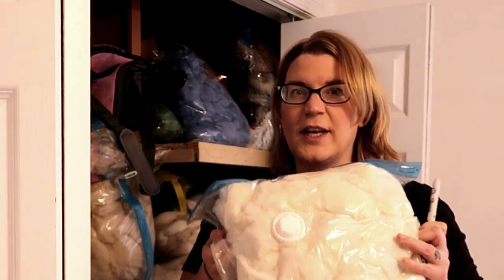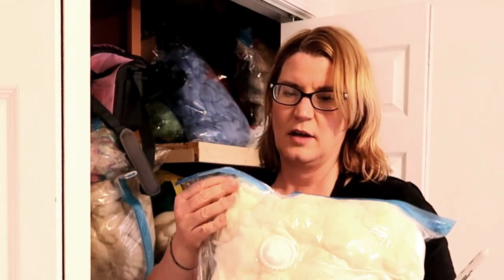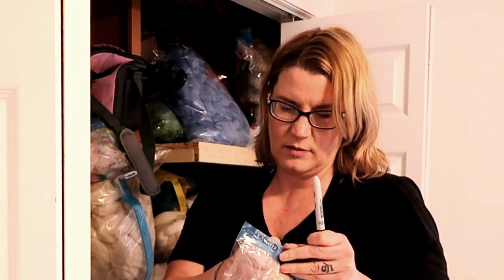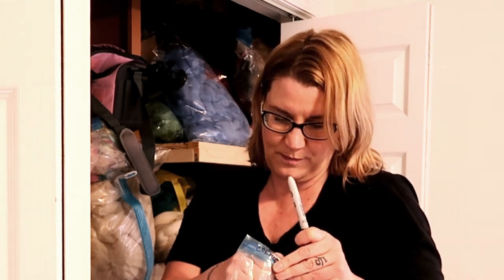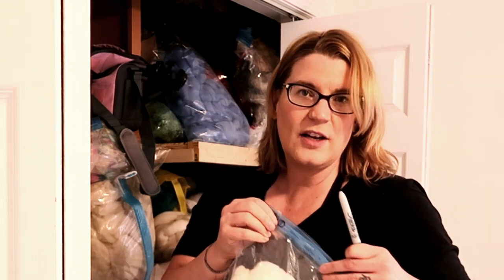Okay, I think these are flick flocks from a fleece that I processed. Let me open it. Oh, it says Cormo. Hang on. I wrote it on the bag like smart people do. Yep, these are some flicked Cormo locks. I think I'm going to dye them. I'm going to be brave. I get a little scared when it's something that fine because I'm afraid I might felt it, but what the heck, it's just sitting in the closet.